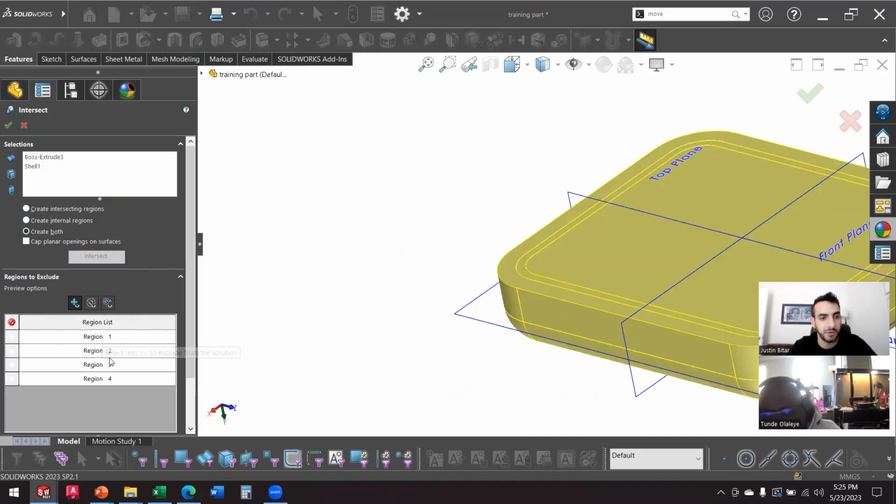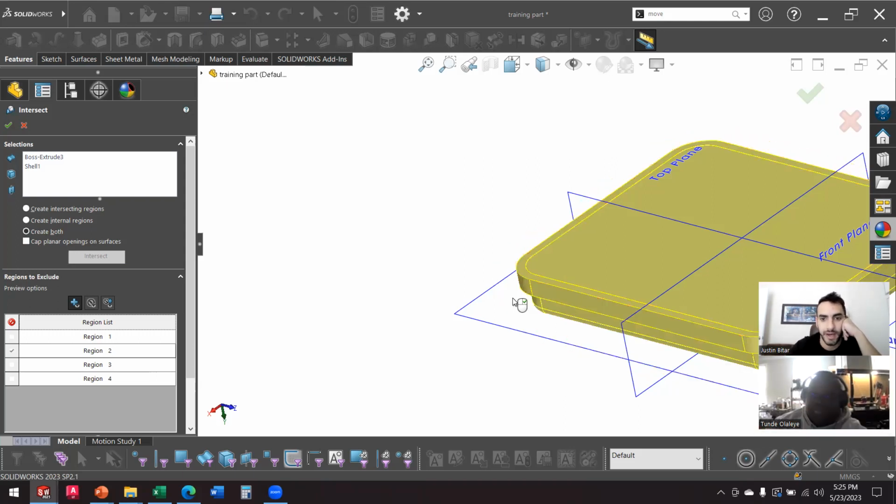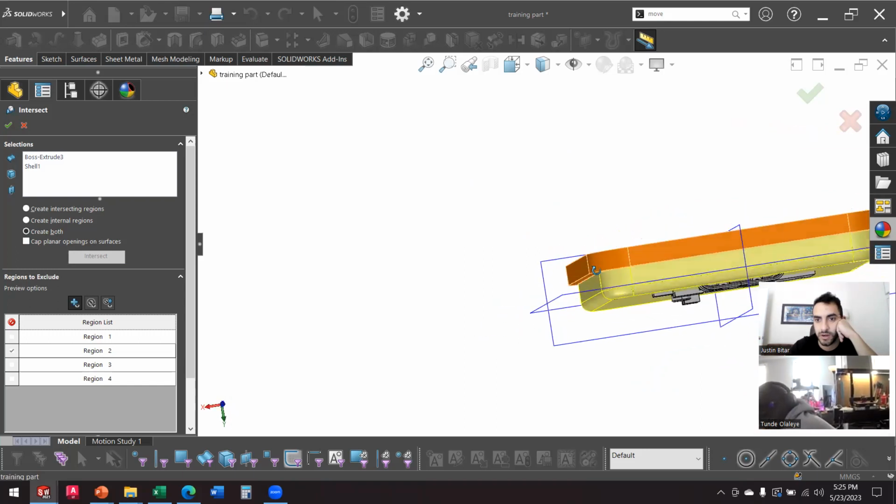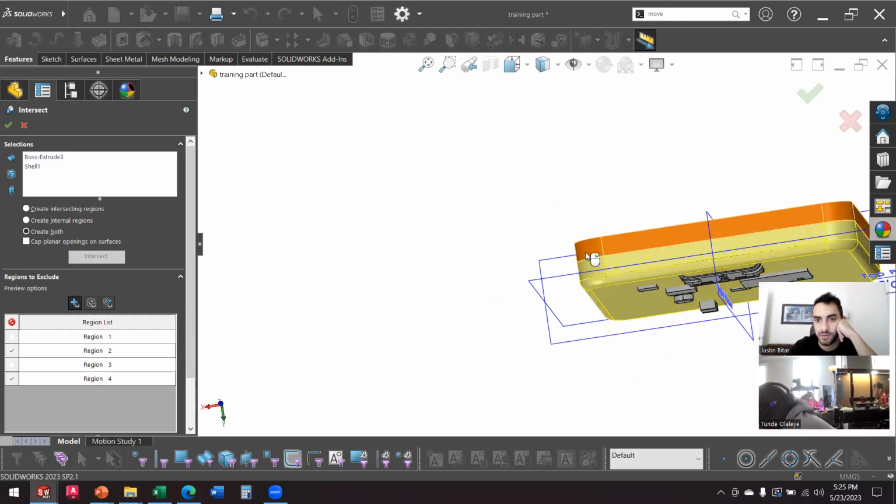And then, okay, so we're given 4 regions, and this will take the 2 interfering parts and break them up into separate regions, and we can eliminate regions that we don't want. Okay. So I already know right off the bat, there's going to be a region here where they intersect.